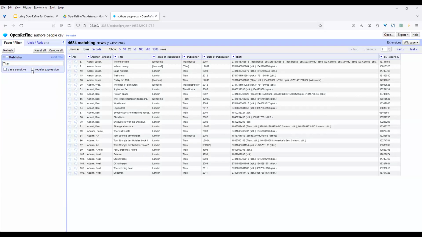You can also do regular expressions in here, and that gets very complicated. You do have to bring a knowledge of regular expressions to OpenRefine, and we're not going to do that today. I will show you the GREL, which are the built-in expressions within OpenRefine. But yes, you can definitely go off the deep end using regular expressions. So I wanted to show that to you. Right, so that's one way.